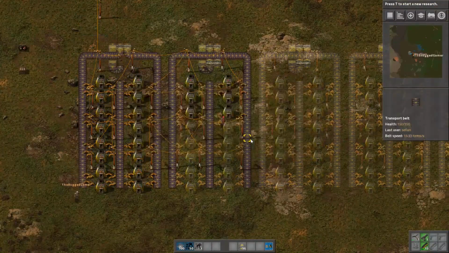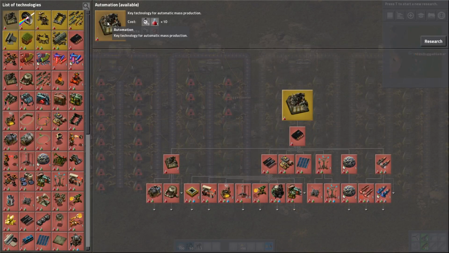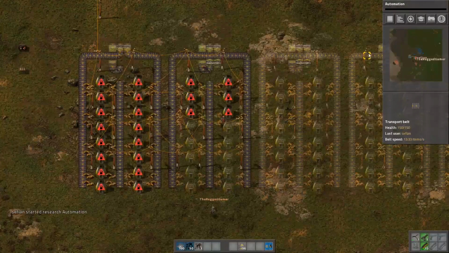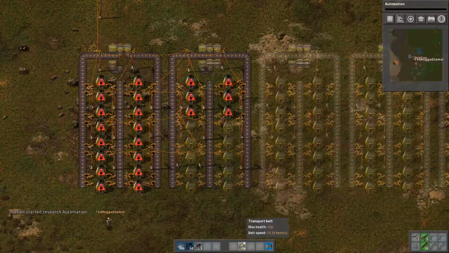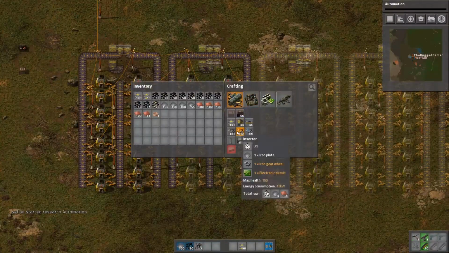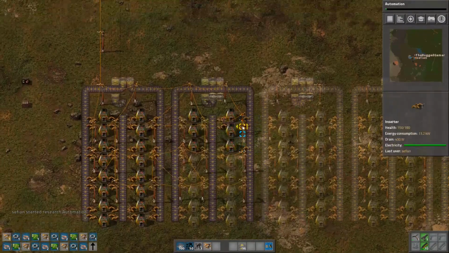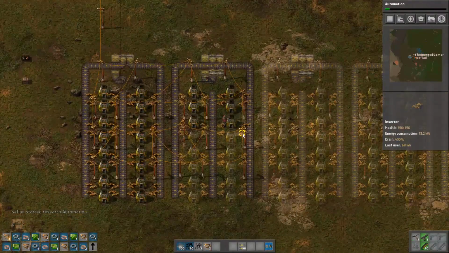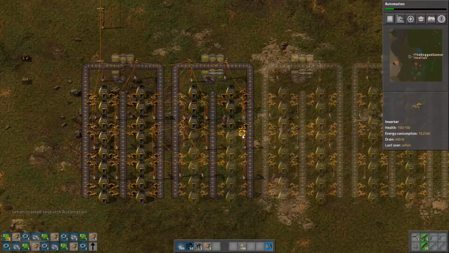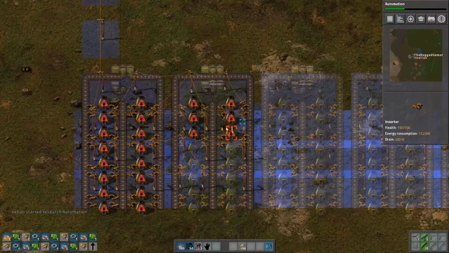So, Alec, do you want to start automation just so you guys can see how you're doing it? Sure. So there's automation research. Fantastic. It's as easy as that. Obviously, we need to supply it with more science packs, and all you need to do is pop it in the first one in this setup, and it will feed all the way down the line. Now, because there isn't much on the first one, it will probably empty that. Oh, yeah, it has done. But that's not a problem.